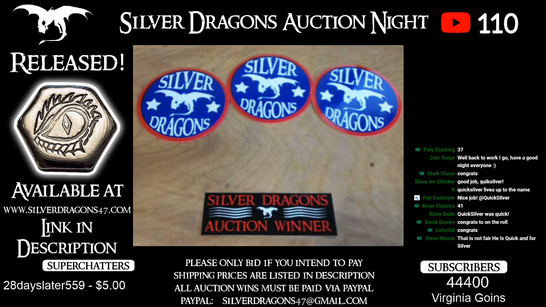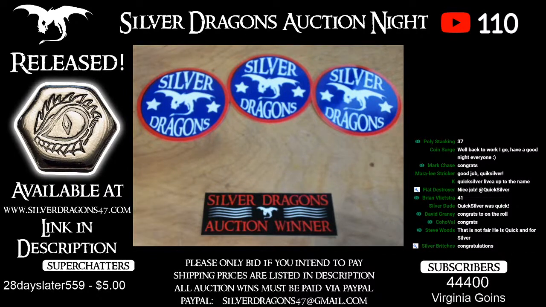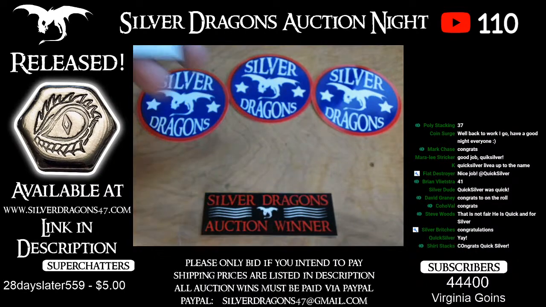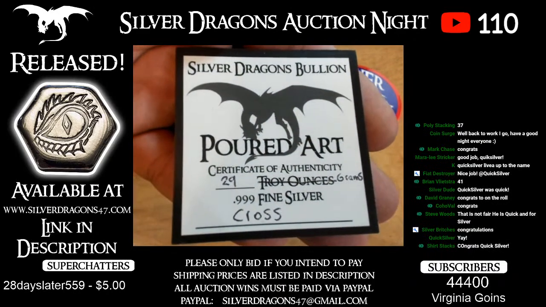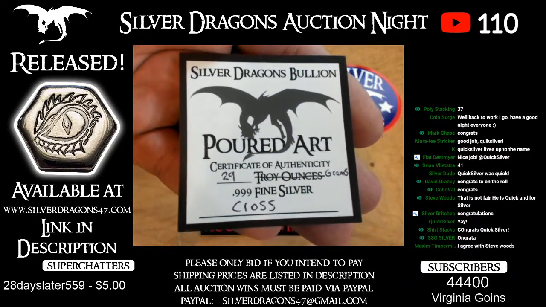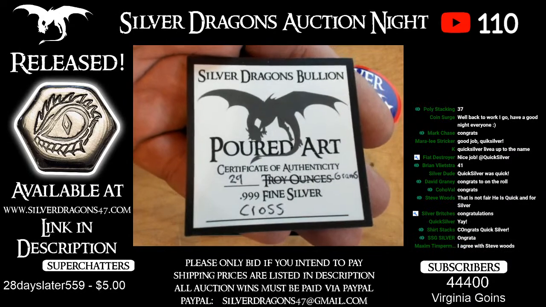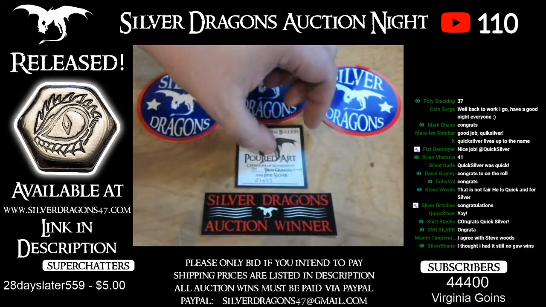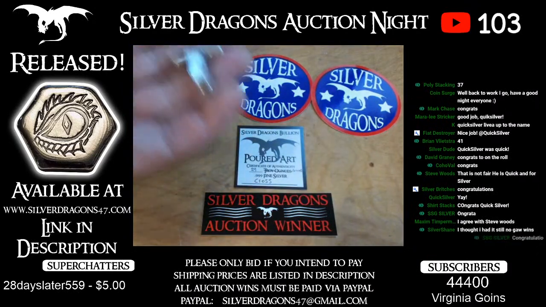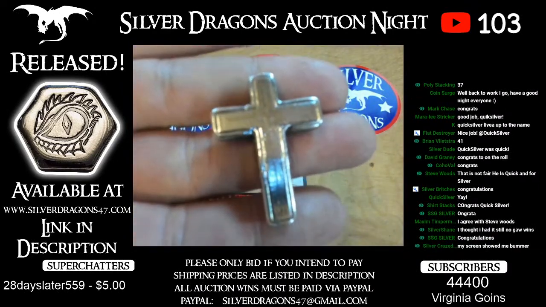So let's go ahead and bring out some more auction items. I did make some new stuff. I made some silver crosses. So let's go ahead and auction off the smaller one here. I have two of these. This is 29 grams, so just under an ounce. It has to be 31.1 grams to be an ounce. So a little cool little silver cross here.